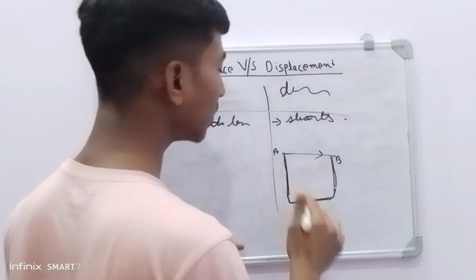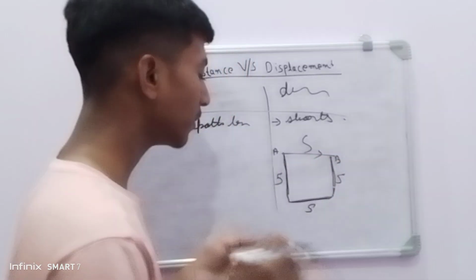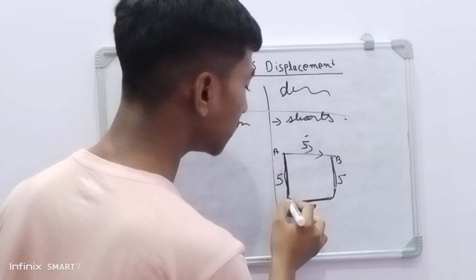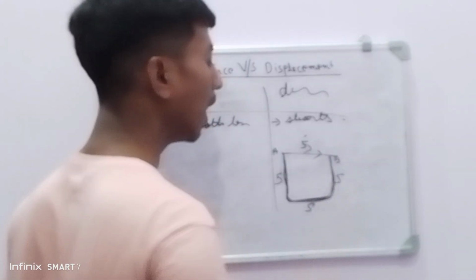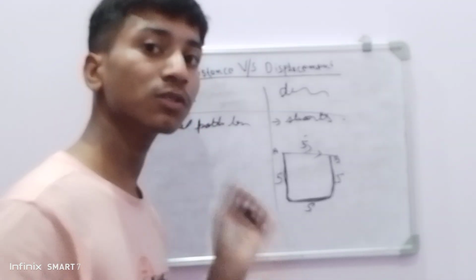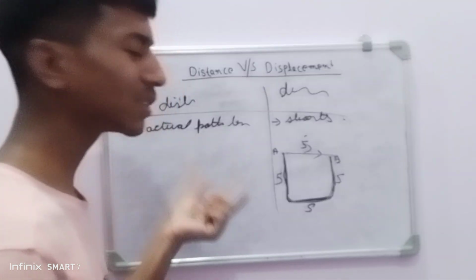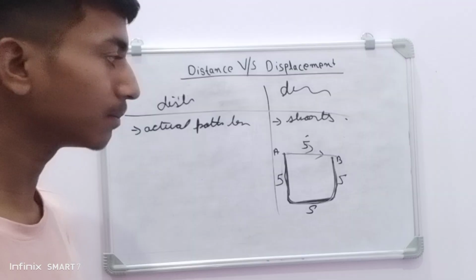Let's say this figure becomes a square, so this is 5 and 5 centimeter. In this case, the distance becomes 15 centimeter as the body goes from here to here. And if you ask for the displacement, the shortest distance, this is 5 centimeter. So here you could see how major a difference we have between distance and displacement.